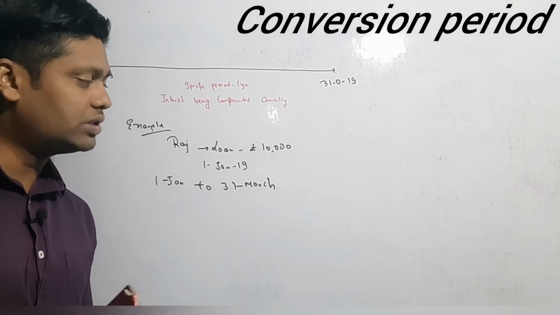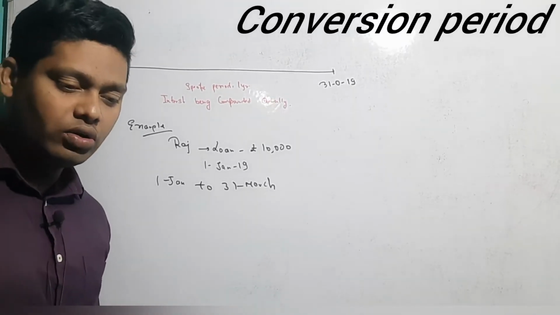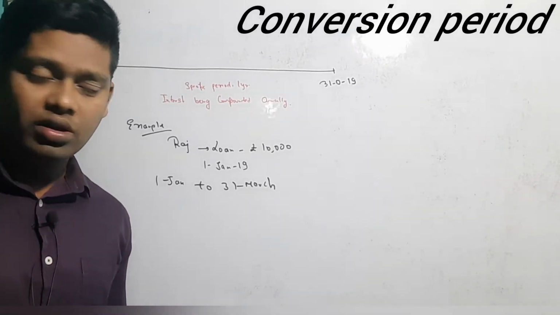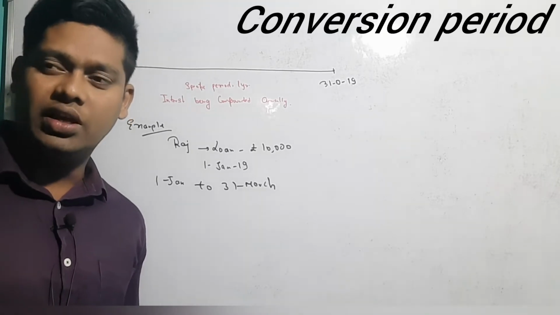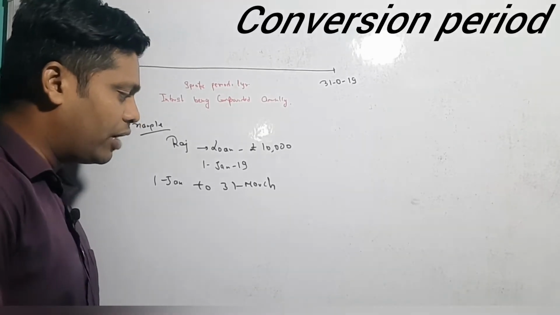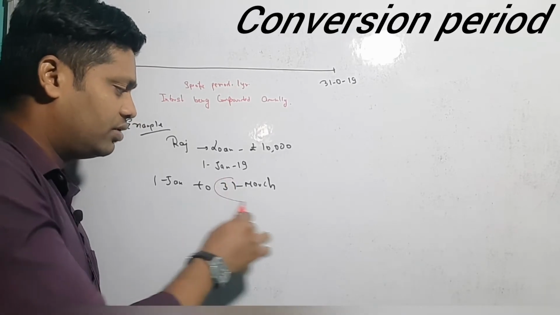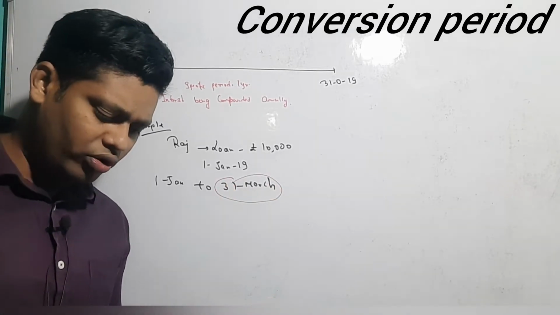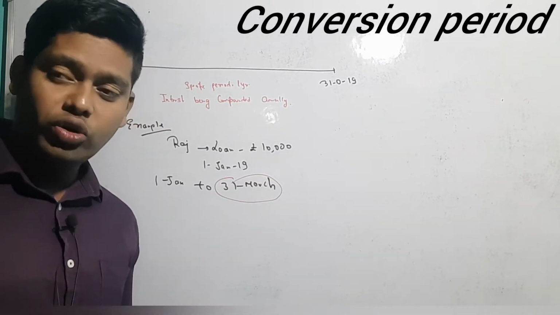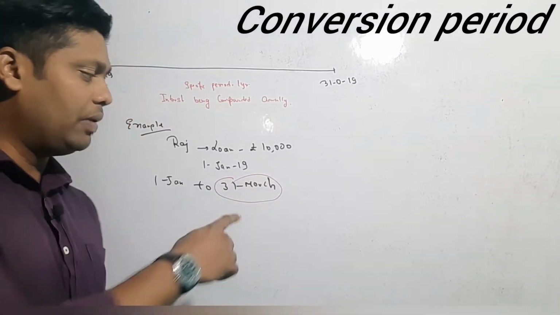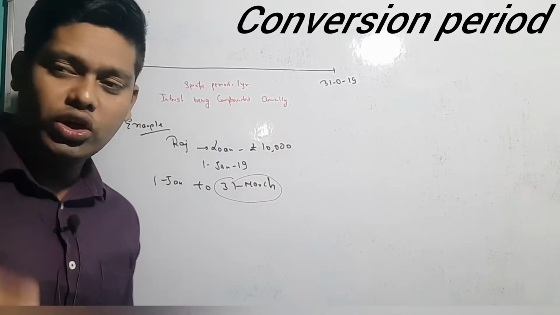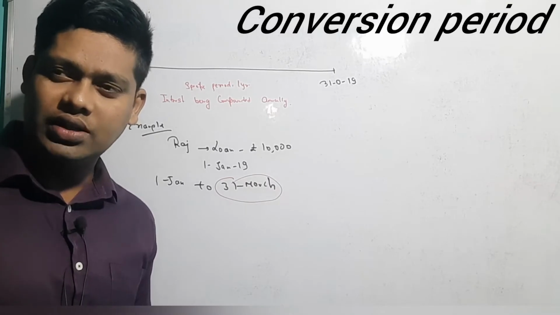Only one time, because the bank directly told him that when you have taken the money from me, this is the loan, you just pay me the interest once in a year. That is at the end of the year, around 31st March. So according to the bank you will say, okay, I will pay you once only. Will he pay two times? No, he will pay once. So whenever they say interest being compounded annually, you need to pay the interest only once in a year.